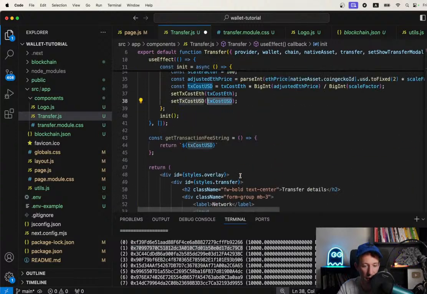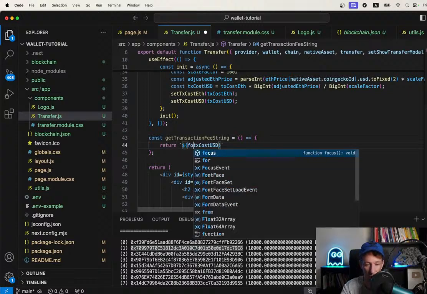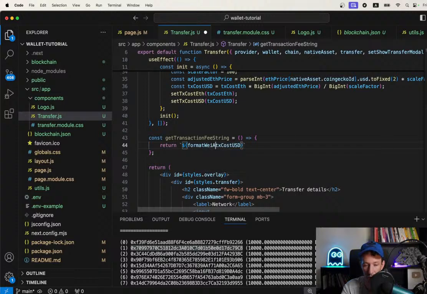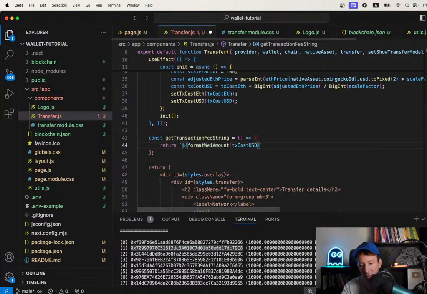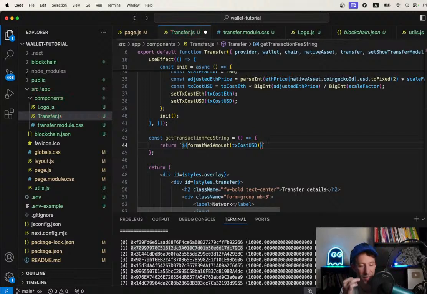So that's why here we need to format this. So formatWeiAmount, and you see that when you do a wallet, even though it seems simple, when you get into the detail, it's very easy to get confused and put the wrong format. So it's a bit more complex than it looks.